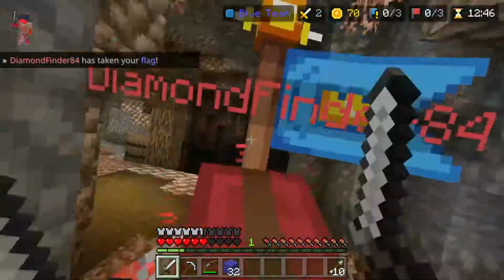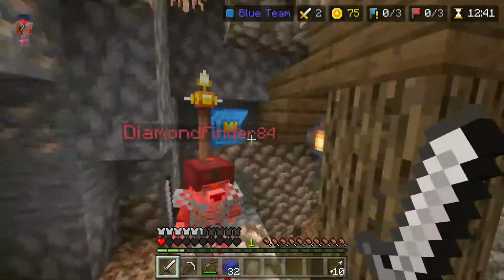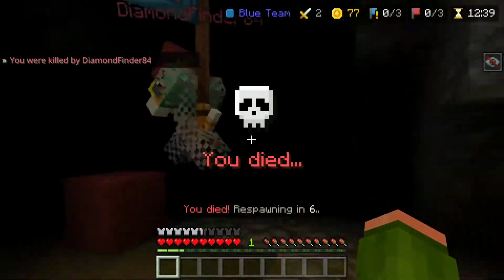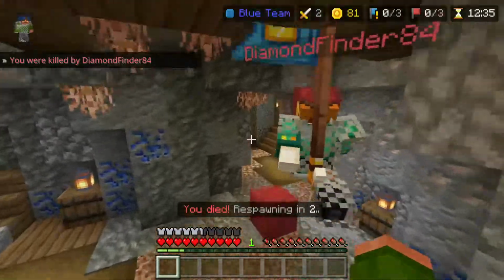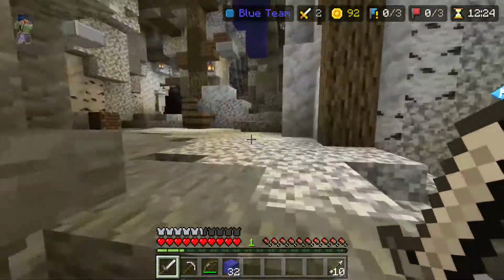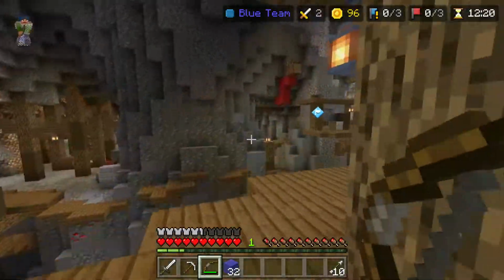I have a better sword, so I should be able to win this fight. And one more hit. Oh, come on. No. Oh, they took me out. They got to be super low, though. I did a lot of damage to them. So they have a really big head start here. So I'm not sure if I'm going to be able to get the flag back.